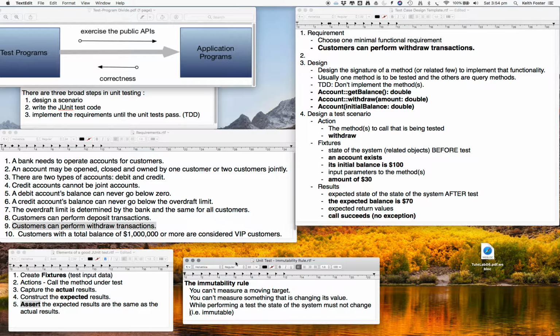So if you don't follow this rule, there's a chance that you'll have a bug in your test, because if your query method has side effects that change the state of the system, for example, popping the top off a stack, then your test is invalid because the state of the stack is changing while you're trying to test it. So it's best just to separate these things out. The assertion should only be asserting local variables that are guaranteed not to change, and you store your actual and expected results separately in local variables on separate lines of code. All right.